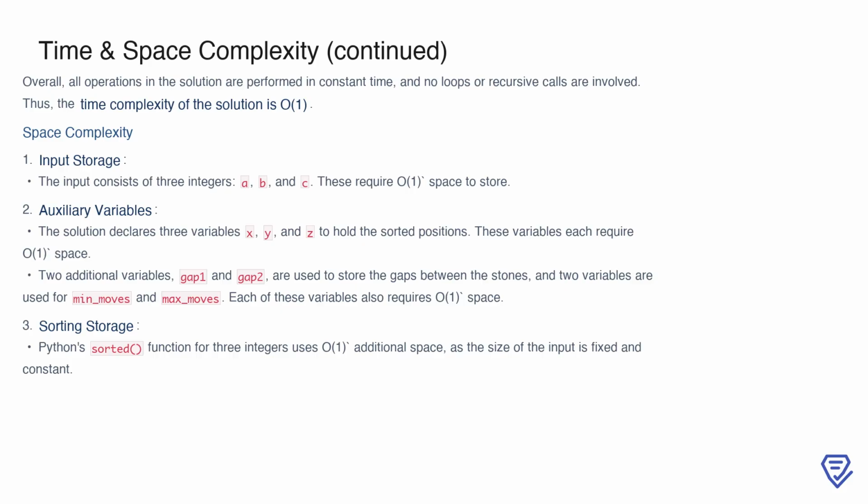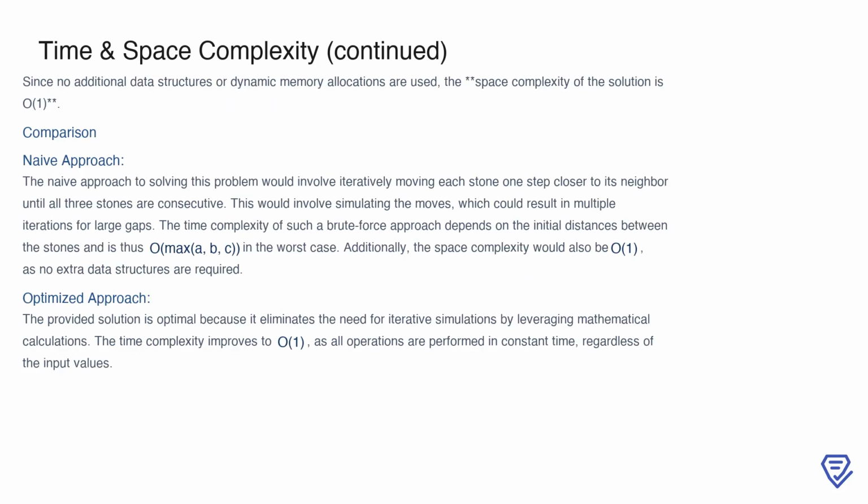Even the sorting operation, which is conducted using Python's sorted function, does not require additional memory allocation beyond the fixed input size. Thus, the space complexity of the solution remains O(1), as no dynamic data structures or extra memory are used. The absence of iterative simulations or dynamic allocations highlights the efficiency of the solution's design.